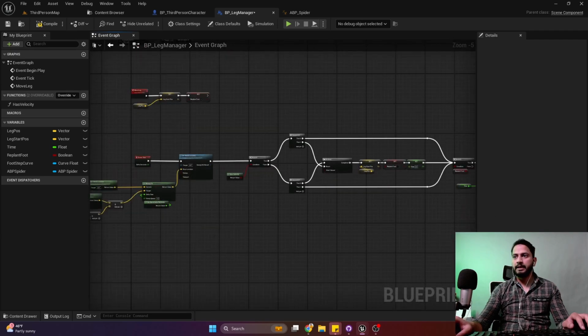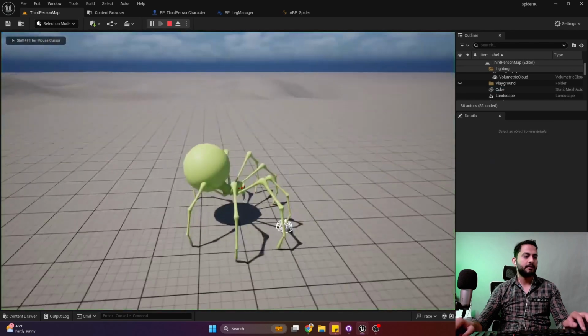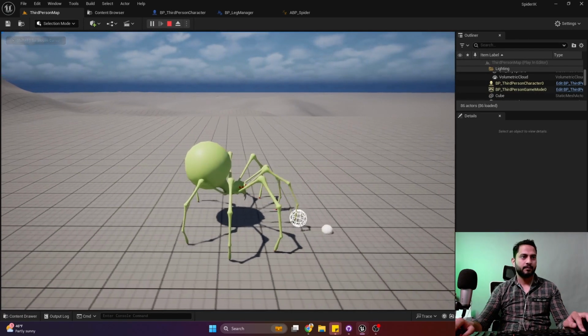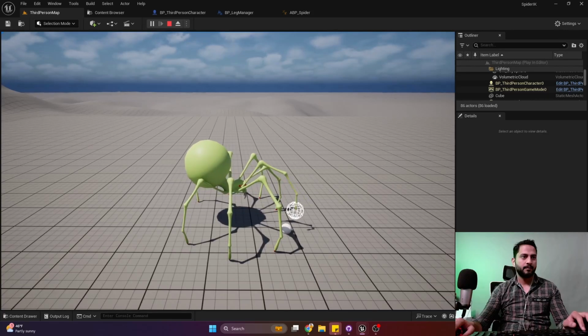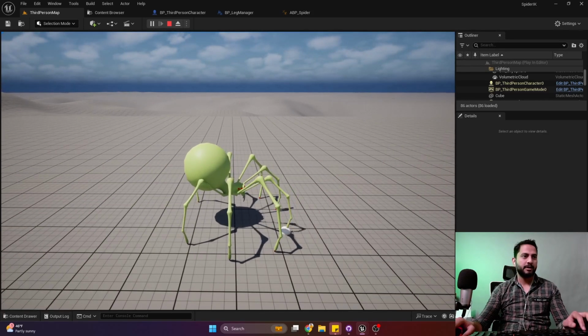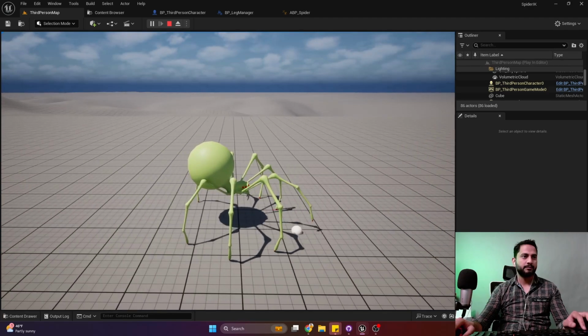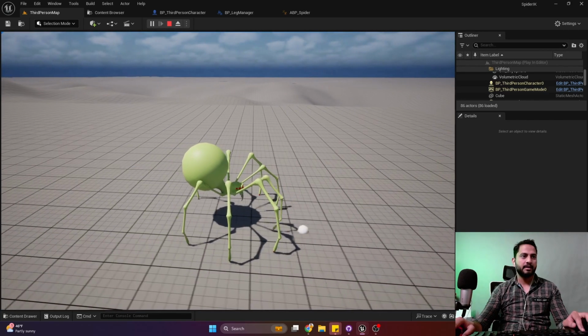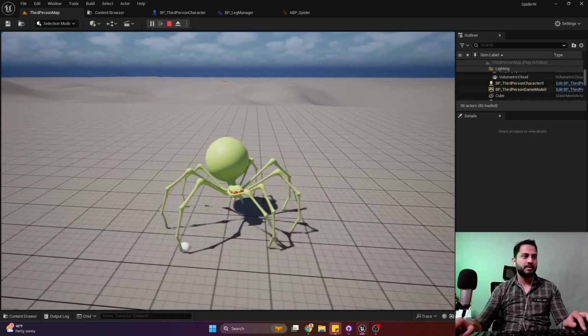So now let's hit play and see the results. See, when I let go of the input, the leg goes back to the start position, but it still gets stuck at the position if it is in the middle of the air.